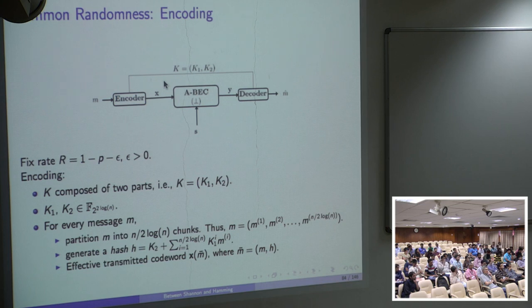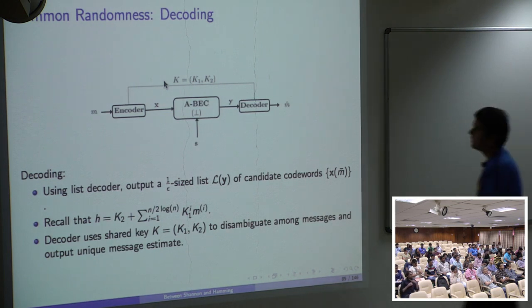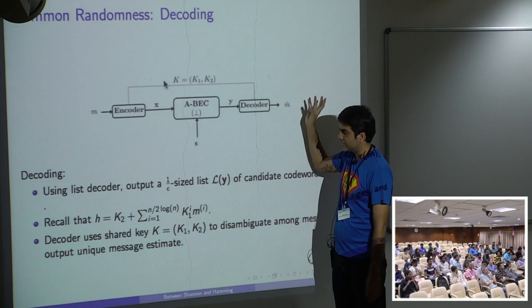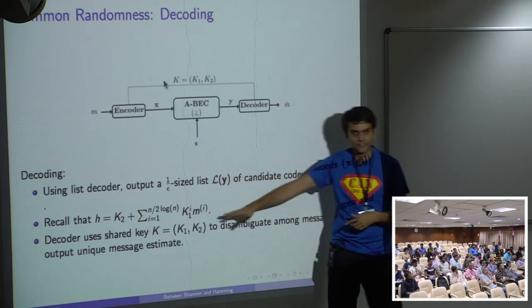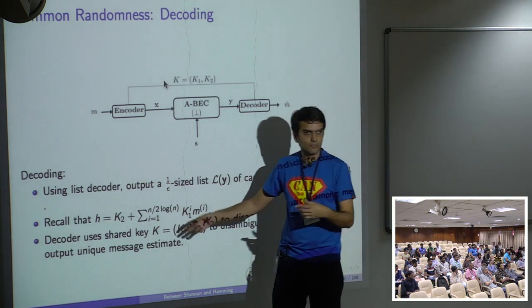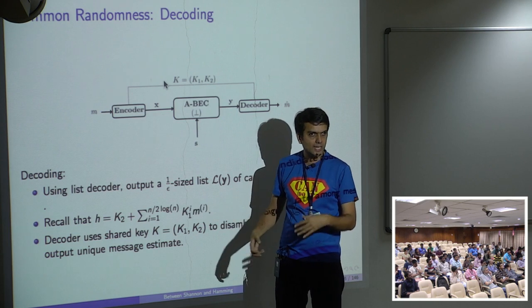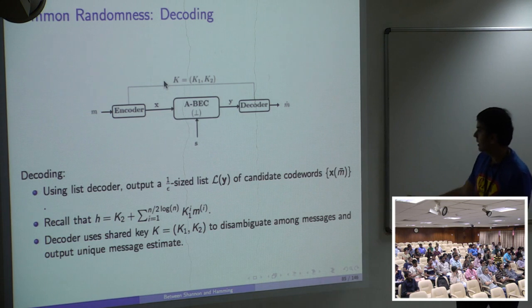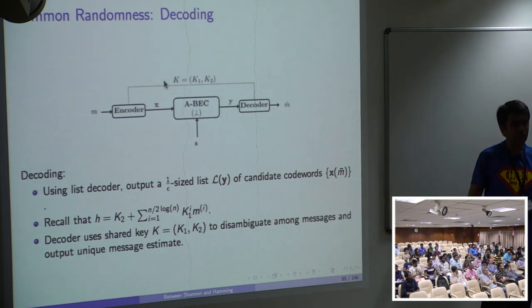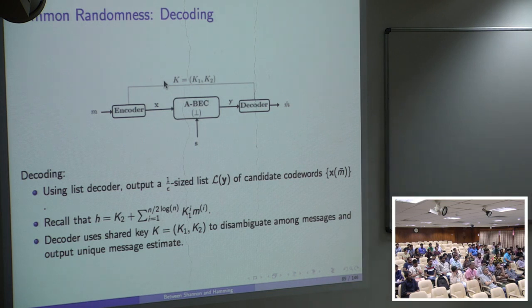All right. So now, as Krishnamurthy said, what do you want to do for the decoder? Well, the decoder first of all outputs a list, and then checks the hash function. So for the specific key values, it checks which of the elements in the list satisfies the hash, hopefully only one, and if so, outputs that. And then the question becomes, what is the probability of error? What is the probability over adversarial actions that more than one satisfies this? And that's where the analysis comes in.